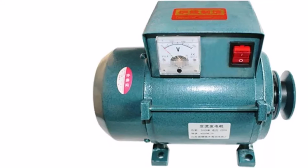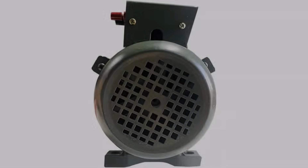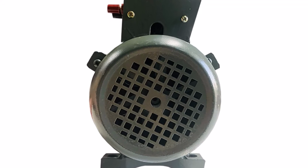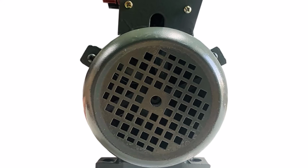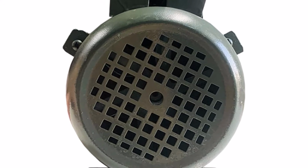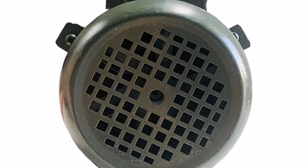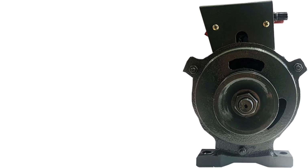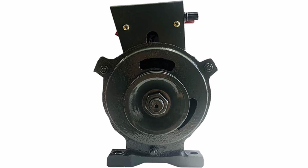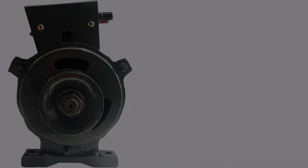Best for DIY generator builders. Small backup power setups. Farm or workshop use. Camping with engine-powered setups. Emergency lighting systems. Not ideal for full home backup or high-power appliances. At $289.59, this generator offers solid value if you already have a gasoline or diesel engine. It's a cost-effective way to build your own compact power system.